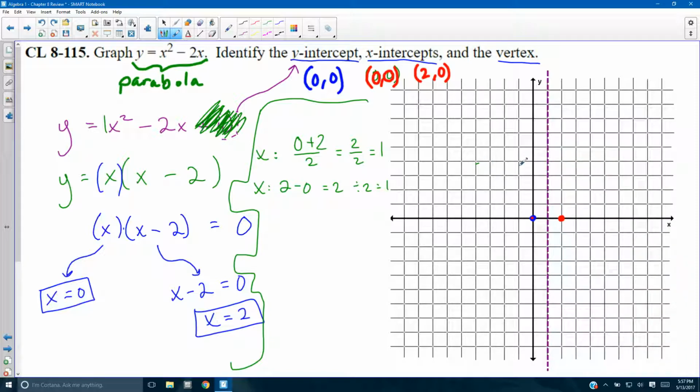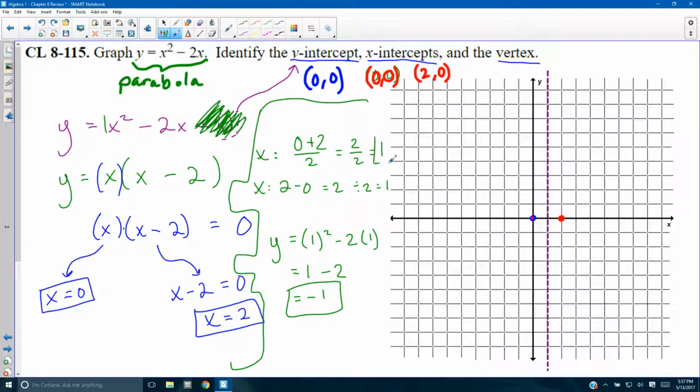There's another way we can find it. I'll show you it in a moment. It helps us find y at the same time. So we found the value 1 for x. So it's somewhere on here. What's the value for y? Well, you've got to use your equation. Find out what y is when x is 1. Substitute: 1 squared minus 2 times 1. That'll be 1 minus 2, which is negative 1.